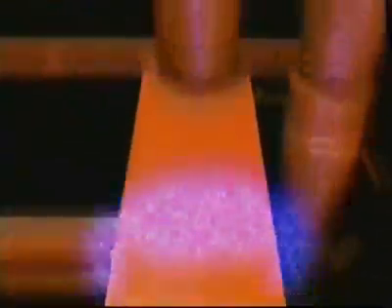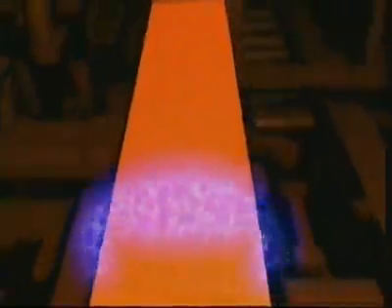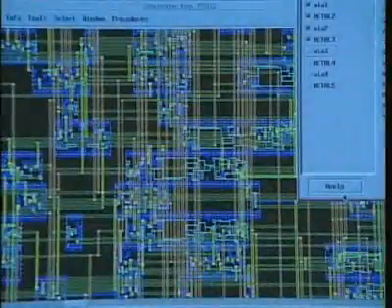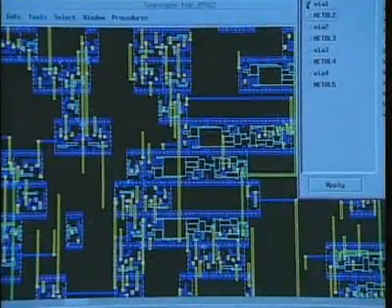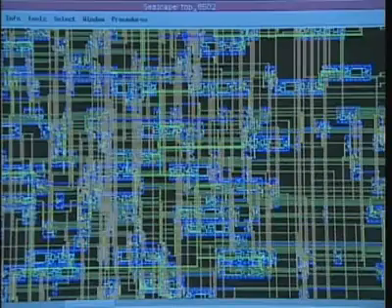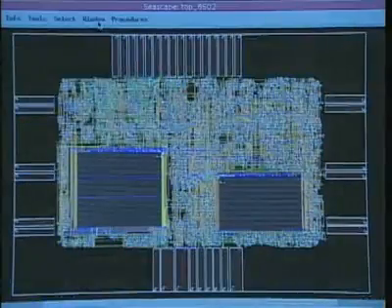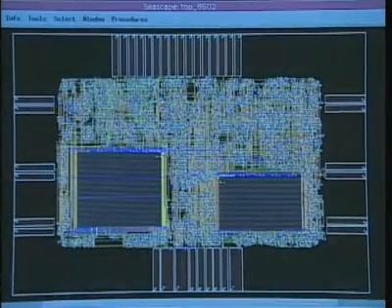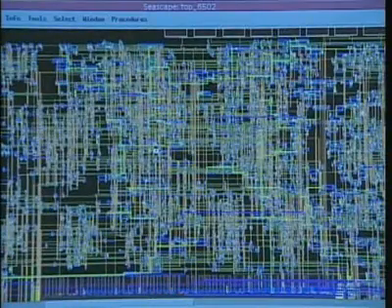Organizing these massive numbers of connections requires the use of several layers. A signal traveling along a track uses connecting points to move vertically and enter a new layer. This allows signals to cross each other. With up to 7 metal layers used in today's semiconductors, the design becomes an incredibly complicated three-dimensional puzzle. As a result, these designs must be carefully tested and analyzed to properly verify their functions.